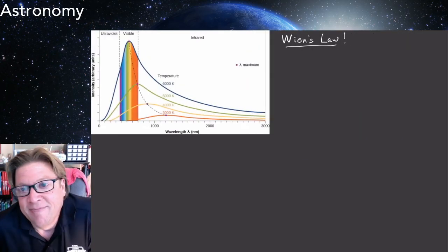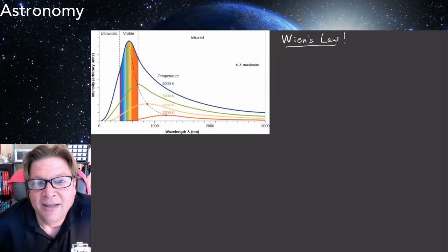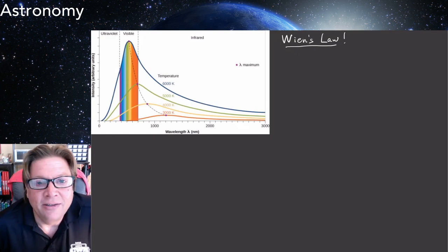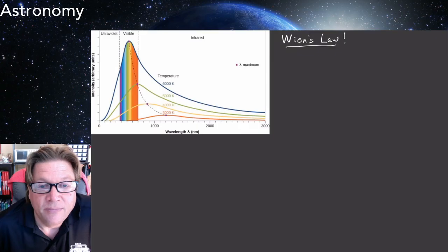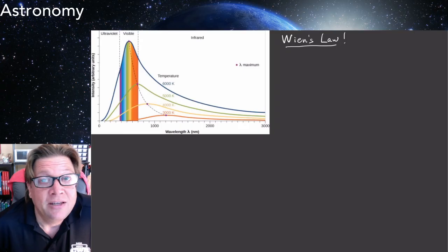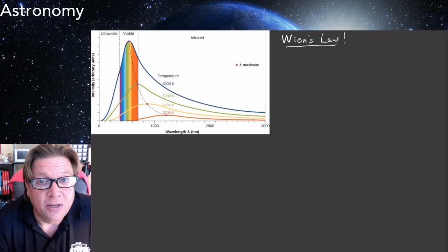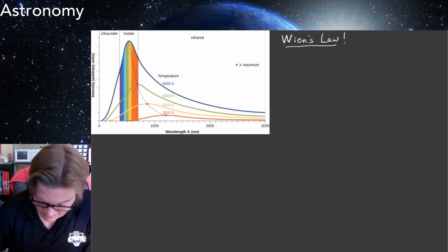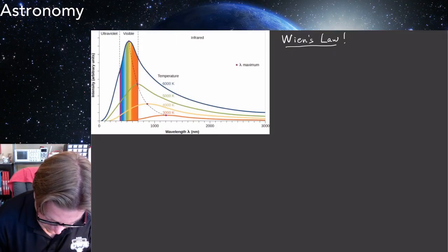Okay, next on our little tour of Chapter 5 is this thing called Wien's Law, and we've talked about it before. The law just puts a couple of numbers to the idea that things that glow because they're hot glow with a characteristic temperature. You know this from the heating element on your stove, let's say. You turn it on, and at first it's not glowing at all, at least not in the visible, right? But you can put your hands over it, and you can feel the infrared heat, right? And so that would be over here.